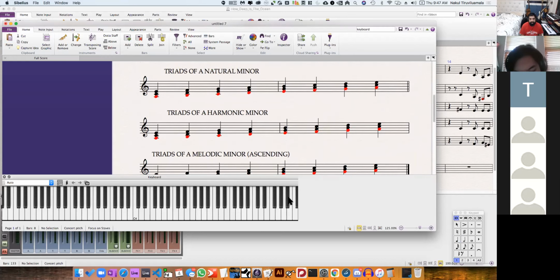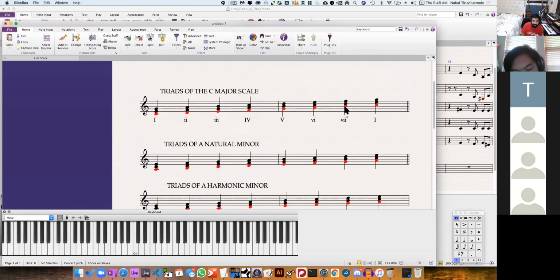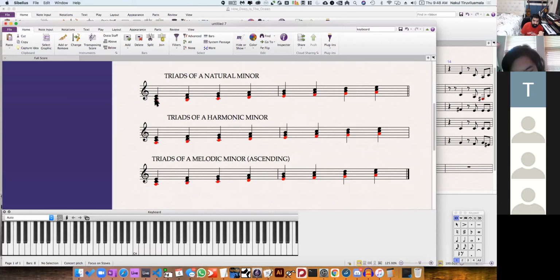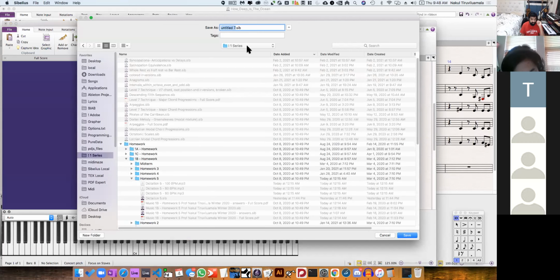So what we're going to do now is the same exact examination we did for the major scale, but for all of these scales here. And you're going to find that the triads of the A natural minor scale differ from the harmonic minor scale and differ from the melodic minor scale, but it's a good activity to do anyway. So truth be told, I'll get to which one we're going to use eventually, but triads of minor scales.